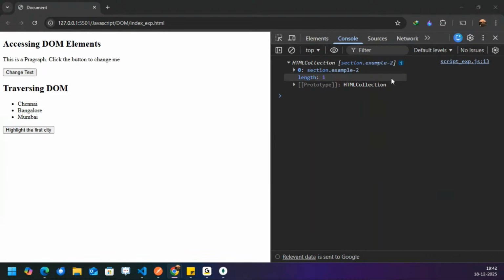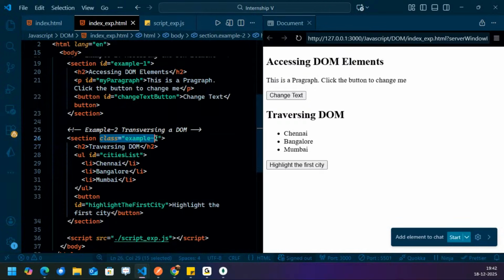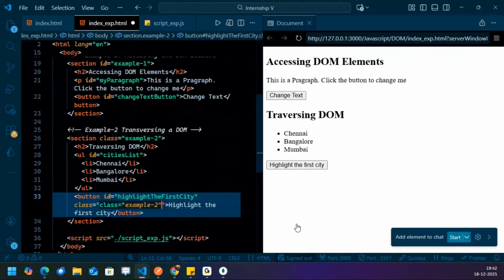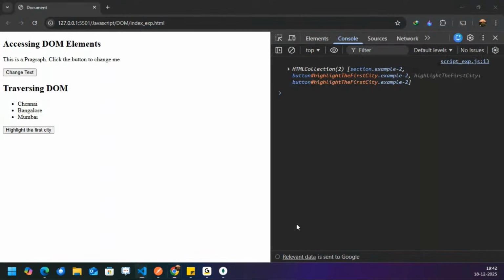Okay, let me do one more thing over here. I will write the same class name to this button. Fine, now you see, button highlight city is coming, and section is coming.